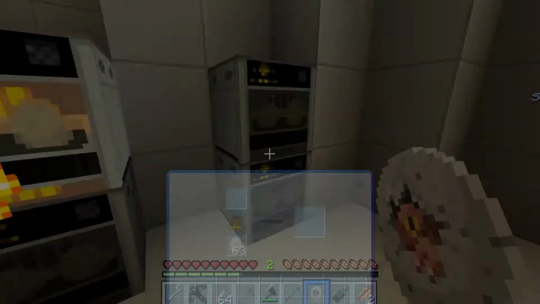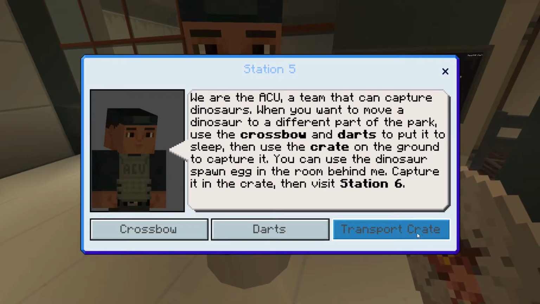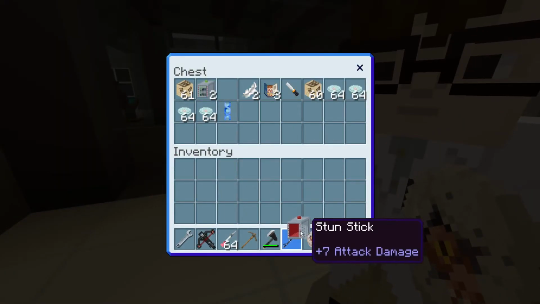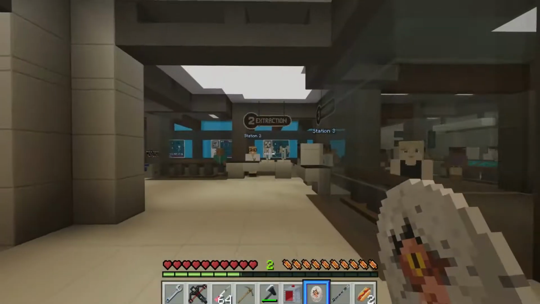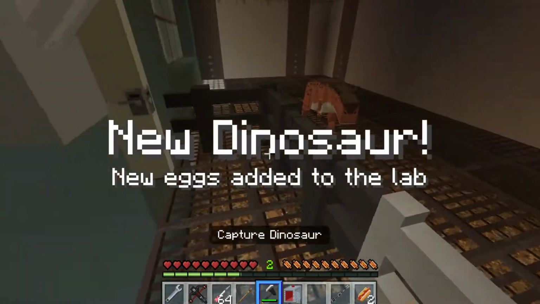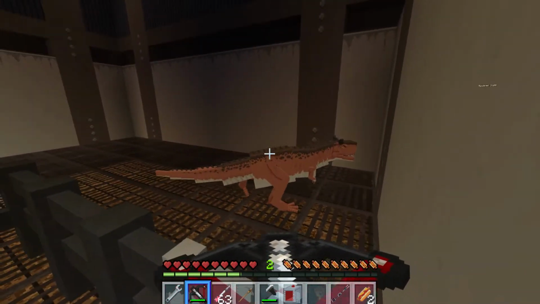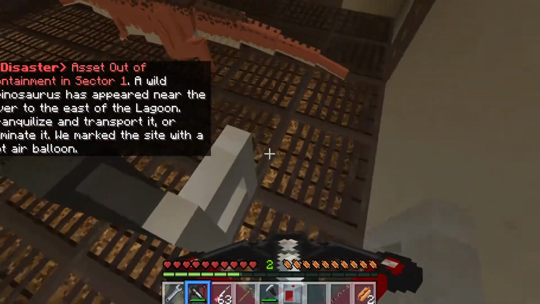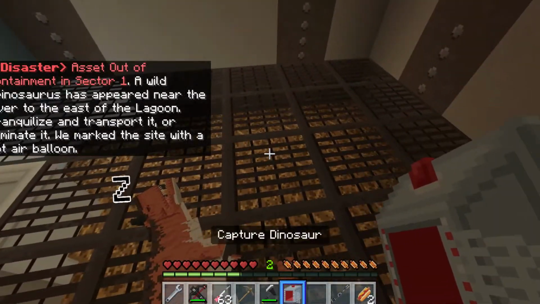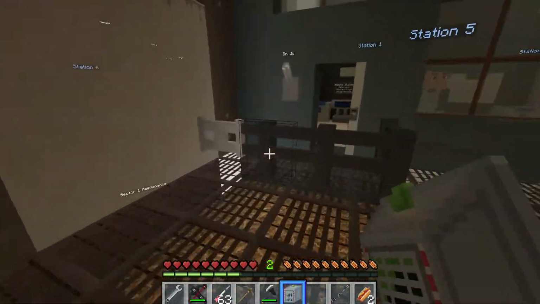Alright, once we get our Carnotaurus egg, we hatch, we tranquilize, we get a cage. Transport crate. Wait, actually, we already have one, right? Alright, put it over here. Alright, and then we can hatch ourselves a little baby Carnotaurus. I love it. Okay, and we have our Carno.